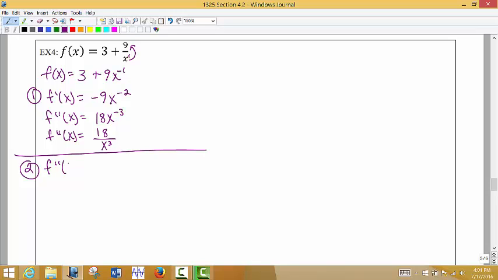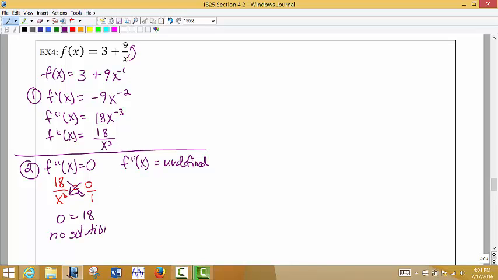Alright, so remember we're going to use the second derivative from here on out to do everything with the intervals. So I want to know, is there a place where the second derivative comes out 0? Is there a place where the second derivative comes back undefined? So let's set the second derivative equal to 0. We're going to put that over 1. Cross multiply. 0 times x cubed is 0. 18 times 1 is 18. No solution here, no variables, false statement, so no solution.